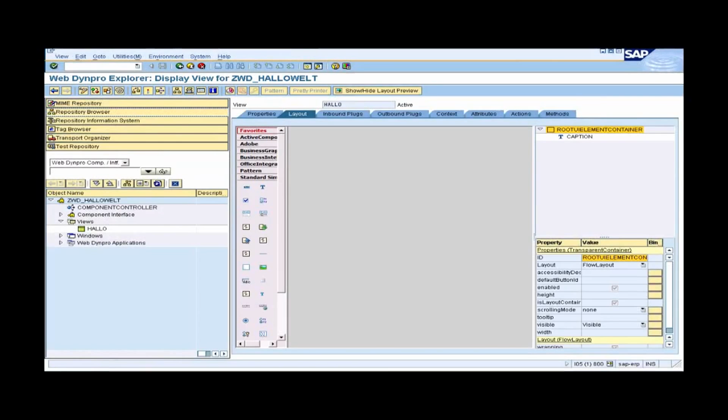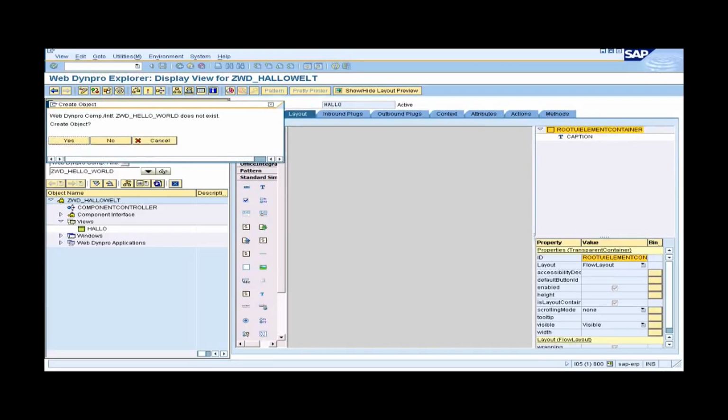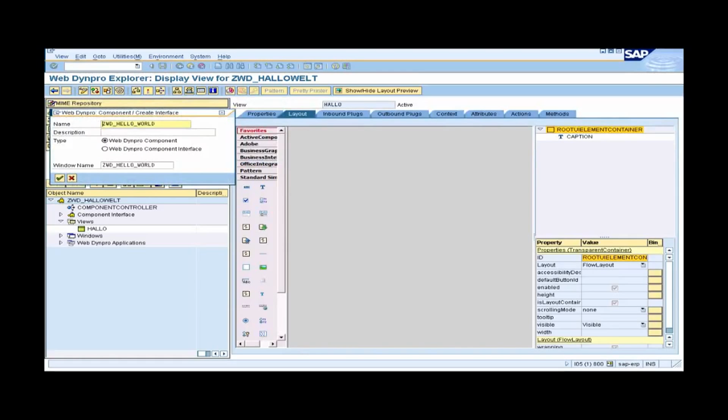You start transaction SE80, the development environment, and you choose these different application categories, WebDynpro component interface, just by typing the WD for WebDynpro and then Hello World, and by hitting the Enter key it will ask you to create the WebDynpro frame, and you give it a name, you can give it a description, and you select that the created component should be of type WebDynpro component.